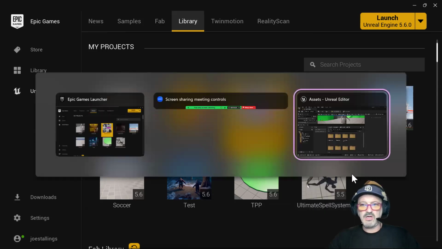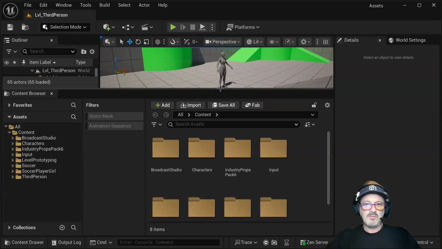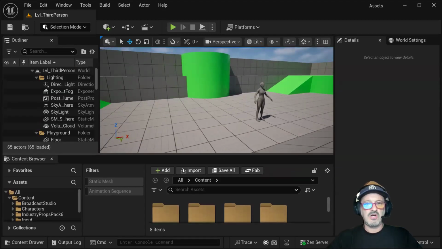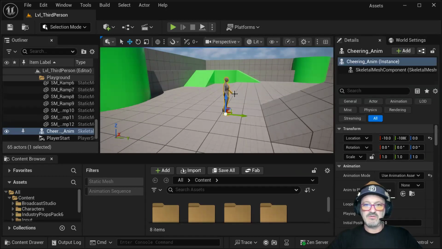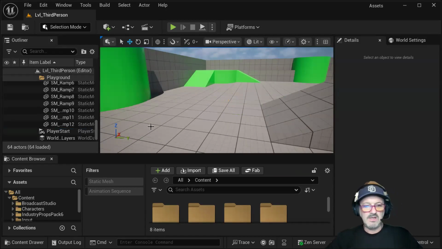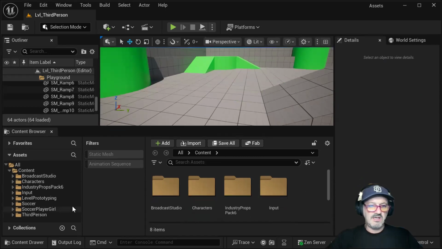So I am going to go over here to this project that I have called Assets. That's the name of the project. And it's also linked on Slack. I did send the link, so you can download the project.